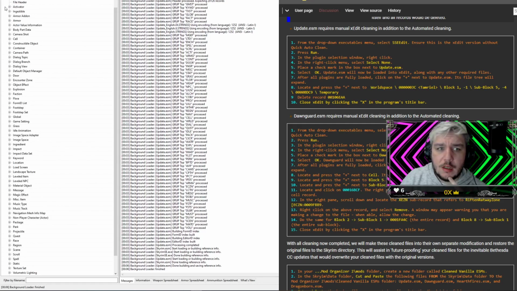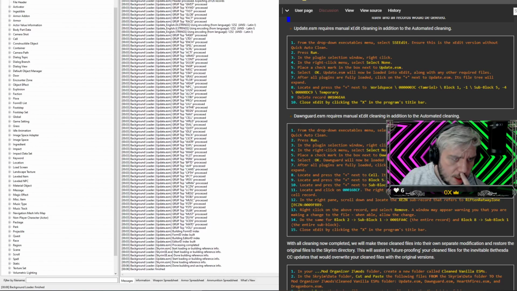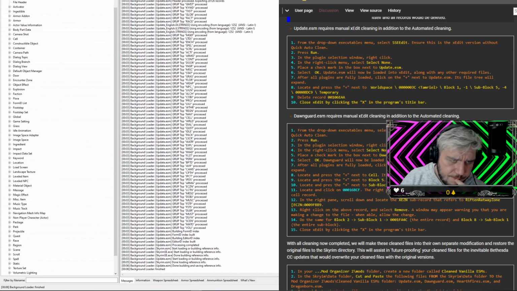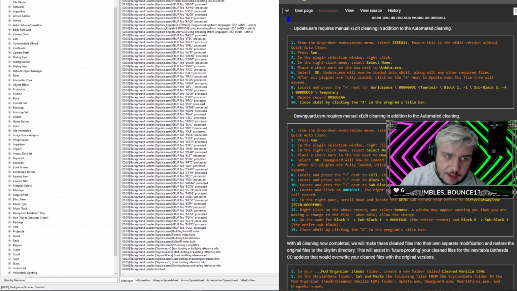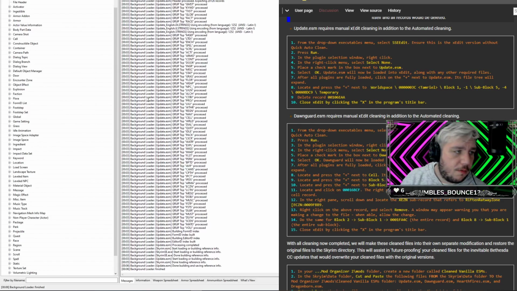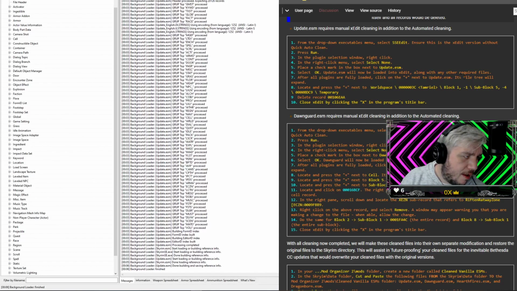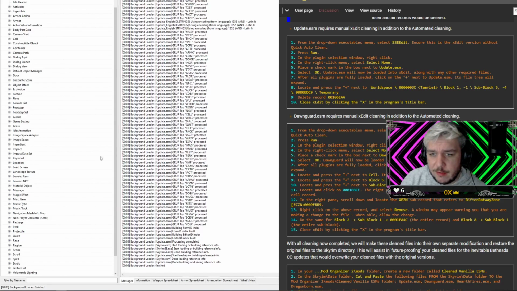Also, I need to do something about my little bar here because obviously the names aren't fitting in with the dragons. So I gotta do something about that, make it so that maybe it fits. I'll ask Sam about it at one point. Anyway, so we click the plus next to update. It's file true, expand, locate, and press the plus next to world space. Oh, there's a big thing here. So we go down to world space, hit plus.